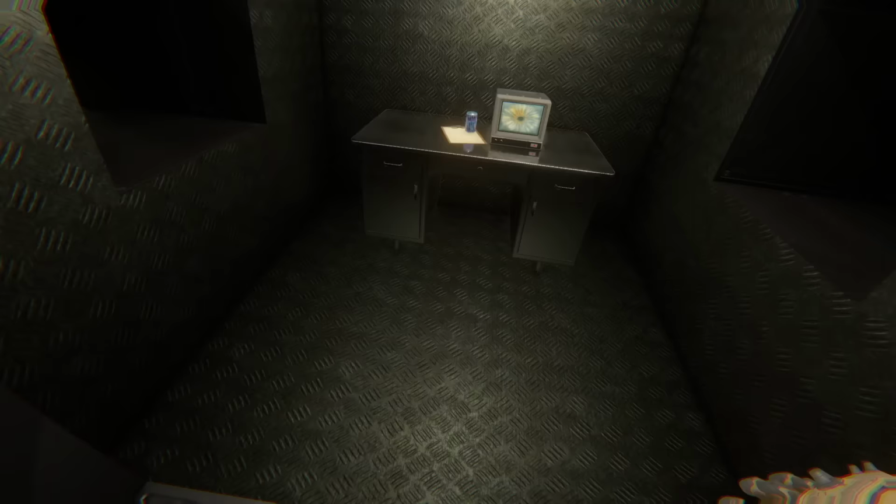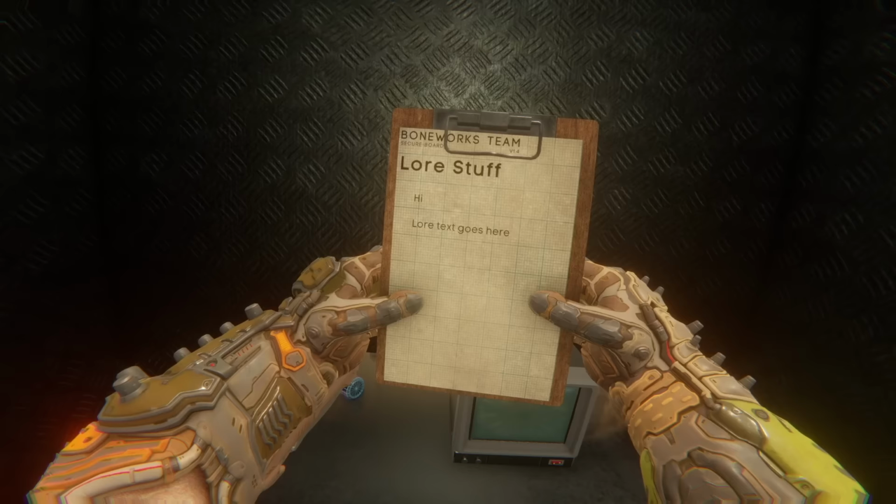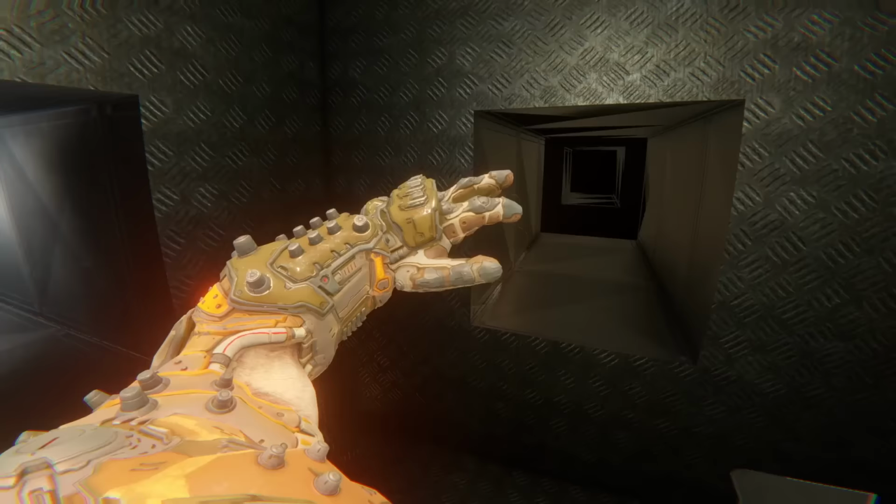And, oh no, no, no. What is this? What is this? Dude, this is so creepy, but I gotta steel myself. What's my resolve? What does this say? Lore stuff. Hi. Lore text goes here. Ooh, that is frustrating. Disgusting. And you have another eyeball TV?